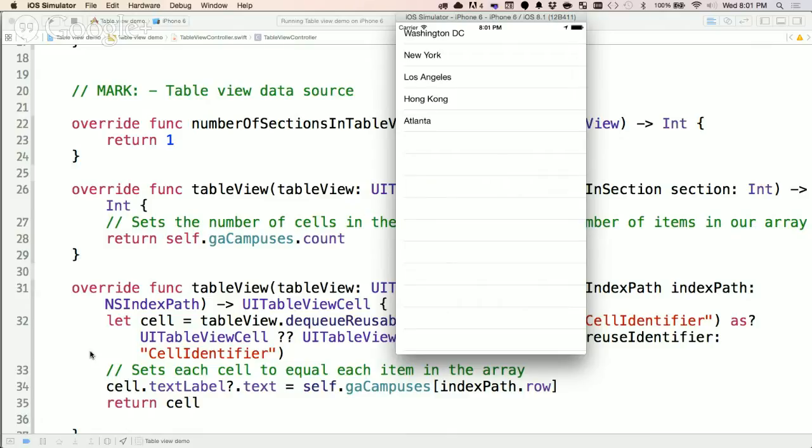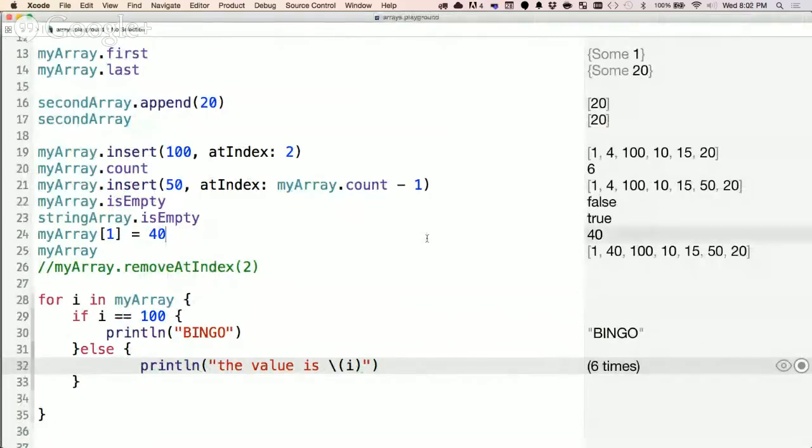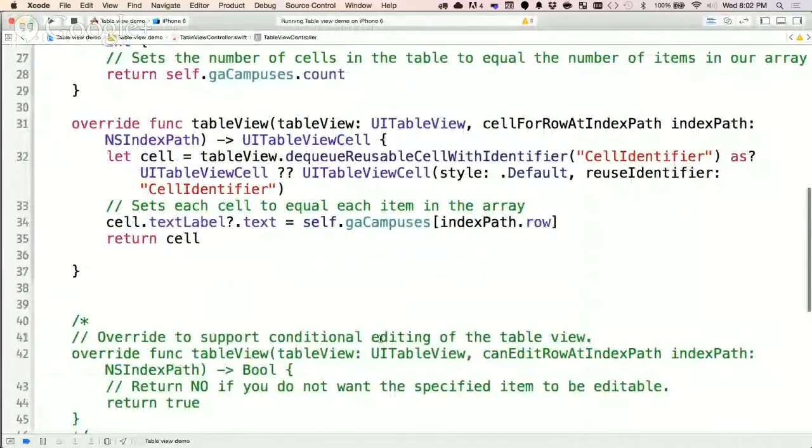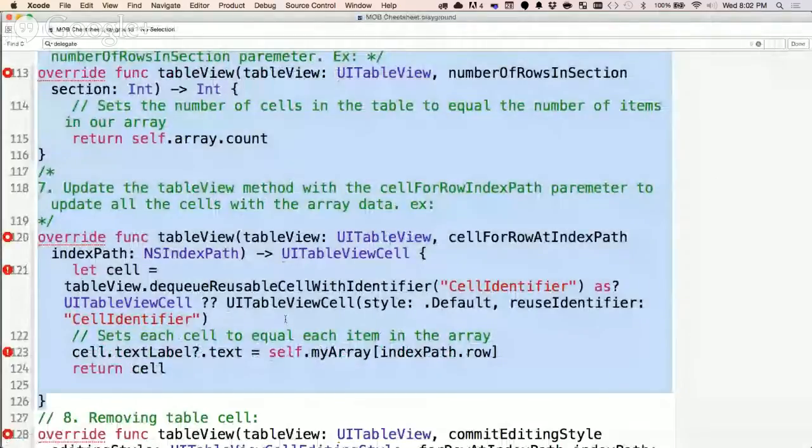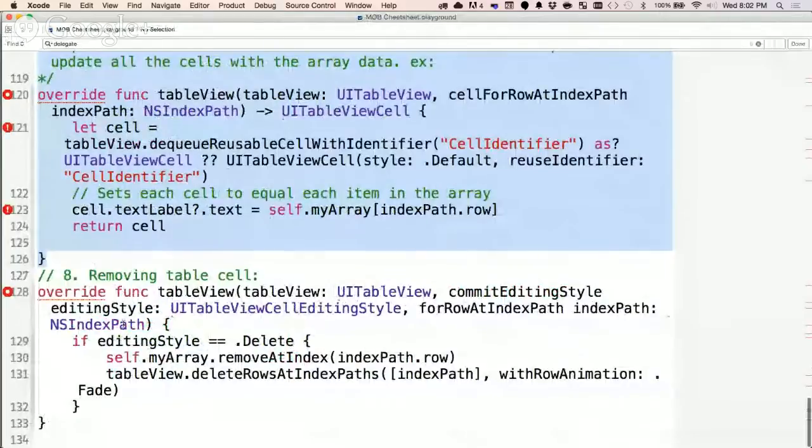Cool. So let's go through one more function before we do our exercise. Right now we can't remove things from our array. By default, if you go to Mail, our remove action is a swipe gesture, and we don't have to worry about the gesture because the table view takes care of that for us. That method is also available down here, but I had some issues with the default one as well. So let's go back in our cheat sheet and grab this last method, which is table view commit editing style.